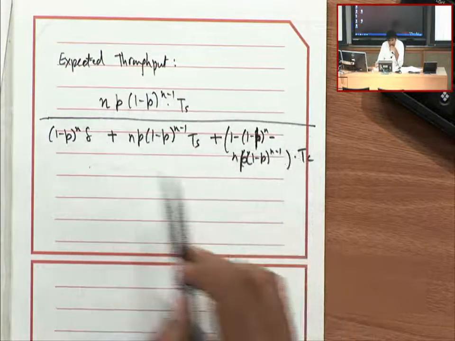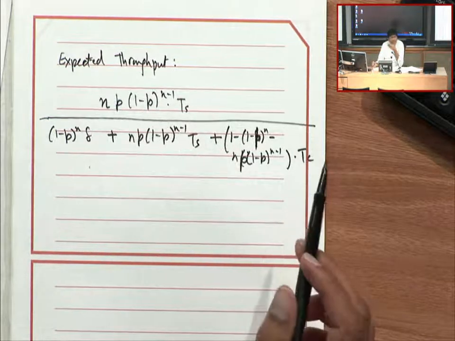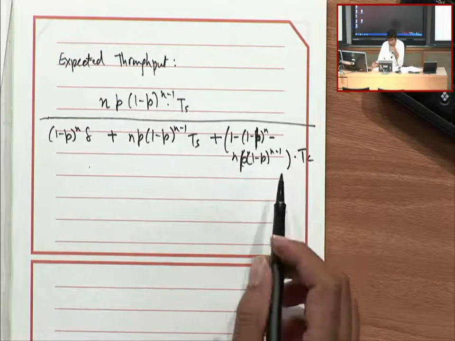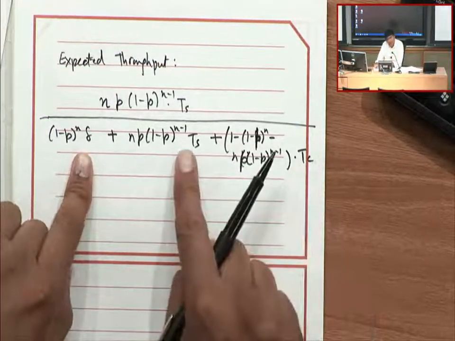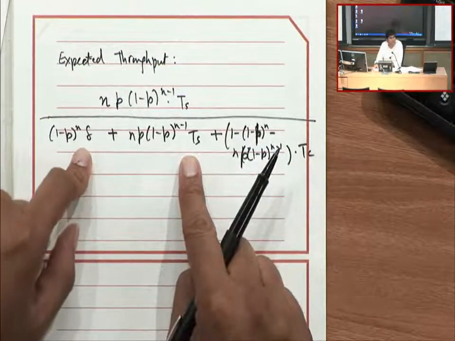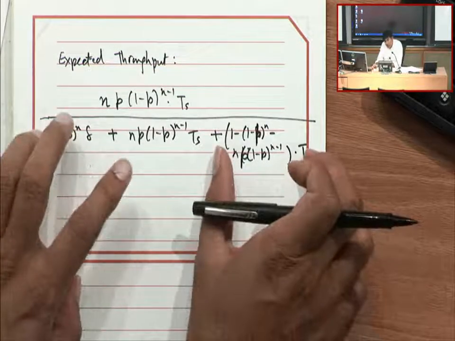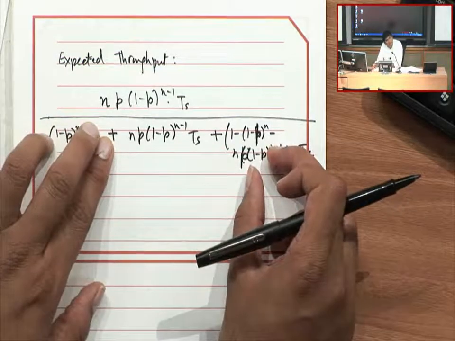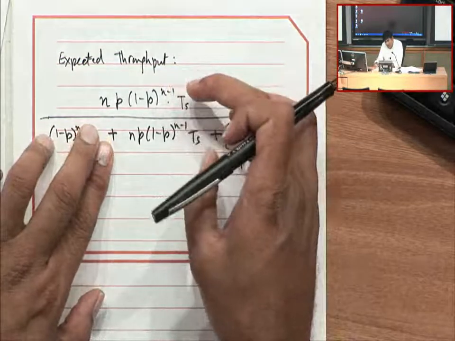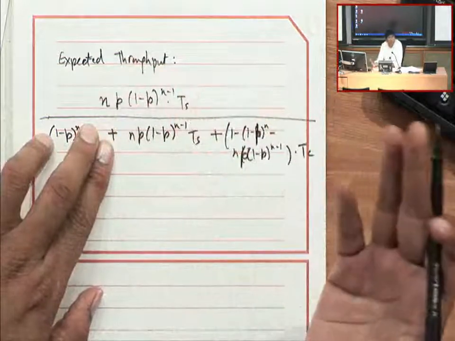For now, before we do any sort of numerical calculations with it, let's just look at this expression and see what kind of insights one might get out of it. One thing you can see already is that if Tc and delta were negligible compared to Ts, if delta was really small and Tc was really small, then these two terms in the denominator would shrink accordingly. What would dominate in both the numerator and denominator would be this term, and the throughput would get closer and closer to 1.